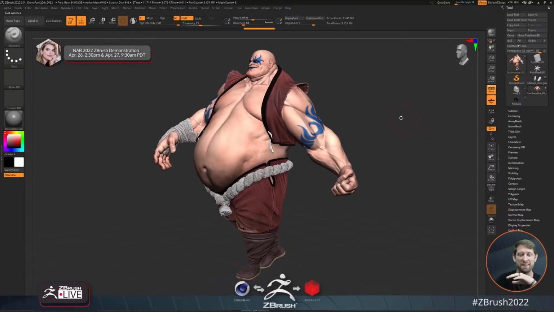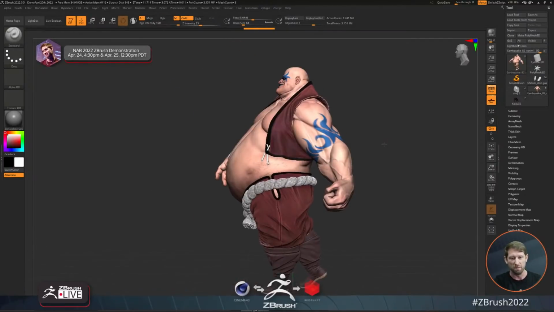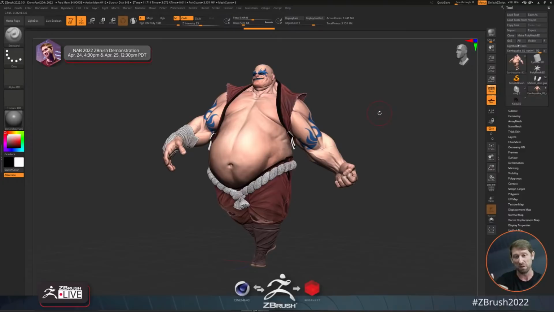Okay, but in this scenario, we've got now this model, as you all know, I'm sure if you've opened it at some time, has painting on it. So this has poly paint on it. So I want to be able to get this into now Cinema 4D to start using with Redshift. Okay, so there is GoZ now. So we have the ability to send with the one click everything we're seeing here and throwing it in Cinema 4D.